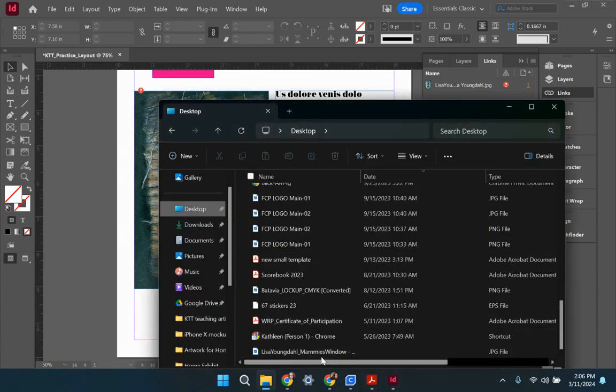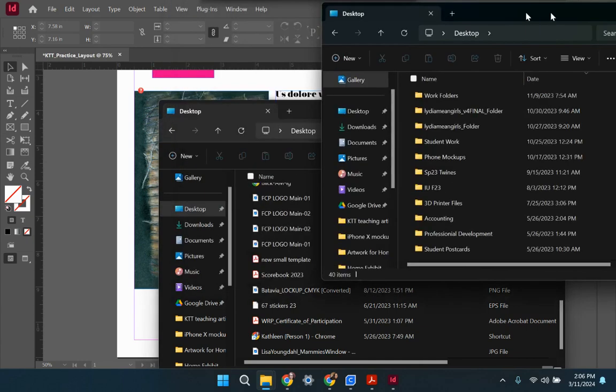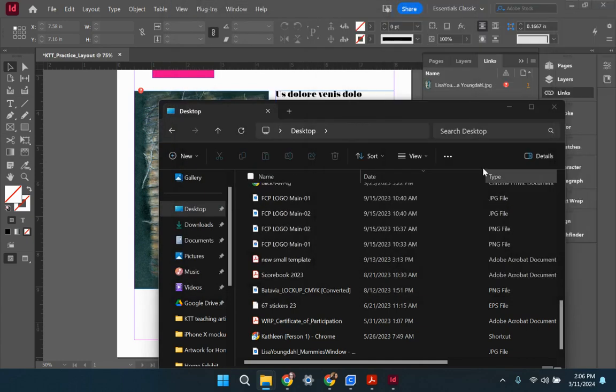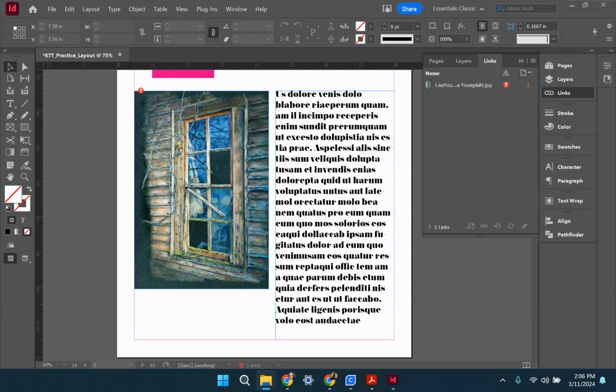When you go to save, let me move these out of here while I fix where my file is. If I were to save this right now, it would not have that picture in it because it doesn't know where it actually is. It hasn't embedded it yet. So right now, it's just a link that's broken, but you see I moved it back and it just went back to where it is now.